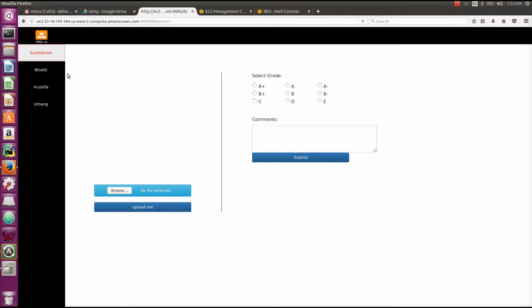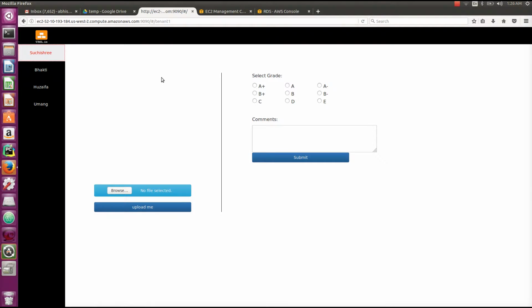This is a utility which helps you to obtain a UML class diagram from your set of Java class files. All you have to do is upload a zip containing all your Java files, and the server takes care of parsing the Java files and giving you a UML class diagram. In this portal, I have integrated the services from 4 independent tenants, each of which has the capability to parse the Java files and give you a class diagram. These tenants are reflected on the left hand side of the browser.